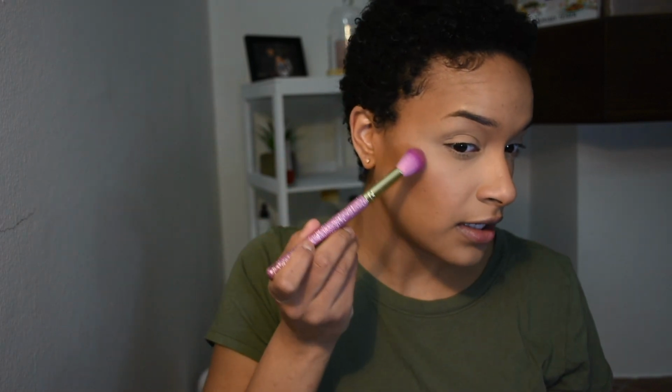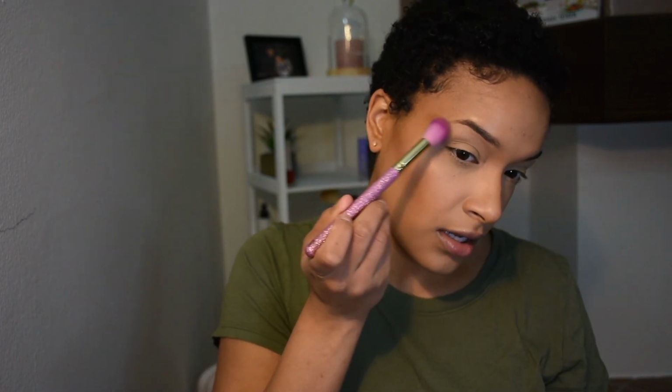So I like to take this cute brush that I got from my Ipsy collection, and I will just damp the product in there, knock off the excess, and then I like to hit it with a little bit of Fix Plus, and we're just gonna go ahead and apply that to all the high points on our face. And I just kind of make a nice C shape, like so. Beauty blender, hit it with a little bit more Fix Plus, and I just kind of blend all this out so it looks nice, radiant, and natural.